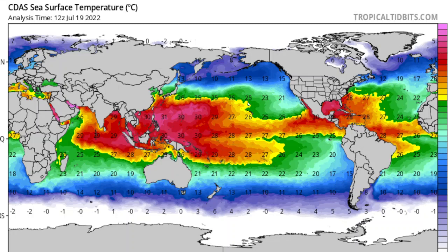I still think it'll be pretty active across the eastern Pacific basin, just due to the fact that we still may have a couple storms originating across the Central Americas and then moving across the Central Americas from the western Caribbean and into the eastern Pacific basin, even as we move through the next couple weeks into early August. But I think the Atlantic will really start to heat up as we get towards the middle of the August time frame. So that is something I am actually concerned about.